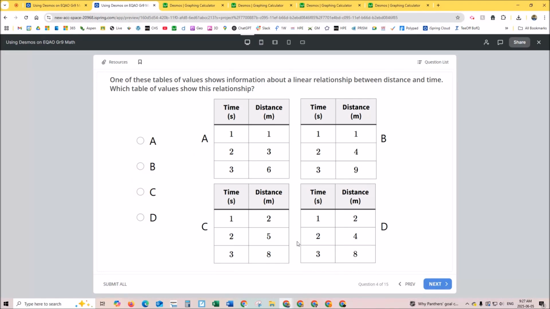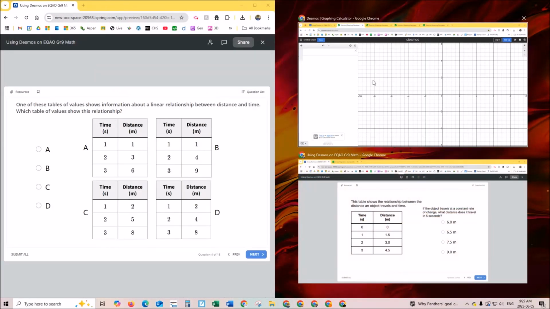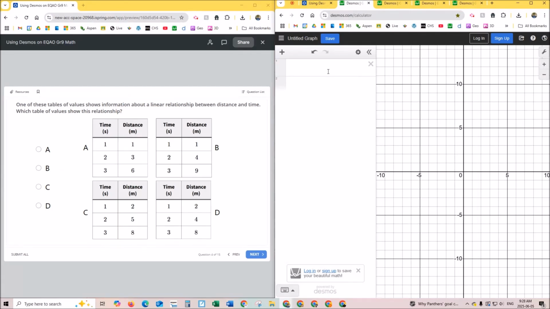So I know our math teachers will be able to look at it, and of course our awesome Grade 9 math students can see that C looks like the one that has the same first differences, so we can probably go here. But let's use Desmos to see if we can confirm this. So again, the split screen is key. So I have Desmos open over here, and I'm going to add, so I go to the plus, and this time I'm going to add a table. And we'll add in our first example.